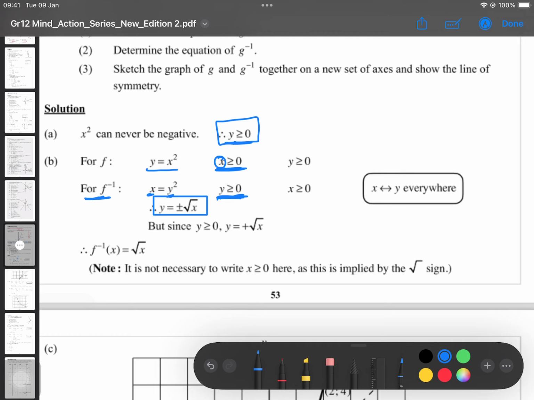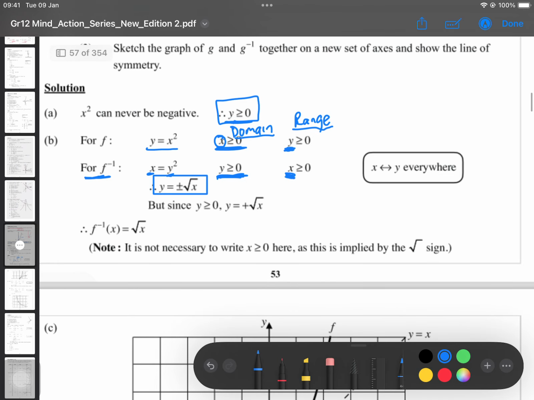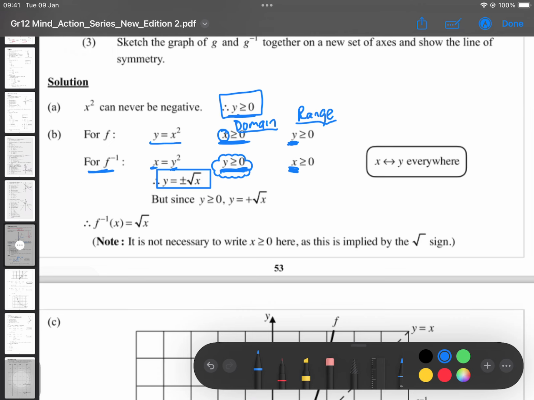So this was the domain, basically the restriction we got. This is the range for the original. So when you swap x and y, you also do that on here as well. Here it was x for the range, now it becomes x, the domain for the original. Now, the restriction says that y is bigger or equal to 0. That means we have to choose, we have plus minus, we have to choose the positive one. So since that's the case, you're going to take the positive one. Therefore, the inverse will only be the positive one.